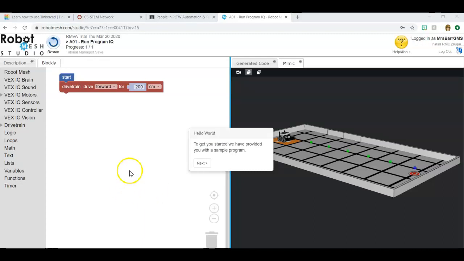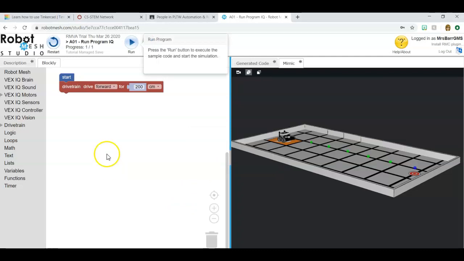Okay, so the next thing that you're going to do is you're going to see this pop up. And this is going to be your menu bar as to how to drive things. And you'll see this hello world. So I'm going to walk through the first one with you so you can see. And again, just let me know if there's anything you're not getting to work the way it should.